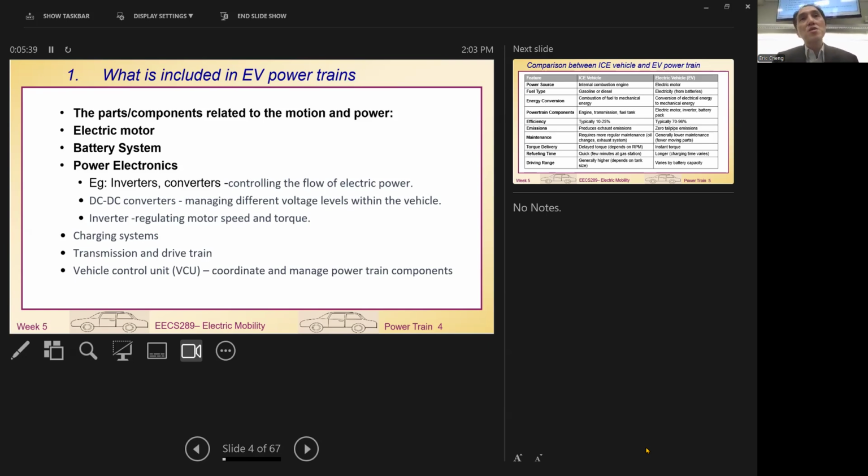But still some vehicles have a certain amount of mechanical transmission, not too heavy. And then we also have something called a drivetrain. Later on, I'll show you what the drivetrain means, something related to the motor. And then the vehicle itself also has the vehicle control unit, VCU. VCU is more like a car computer to control everything. Everything goes to the central computer to control all the motion, charging, temperature, sensors, and everything. So that's how the operation looks.